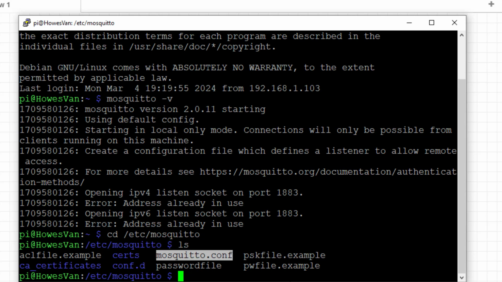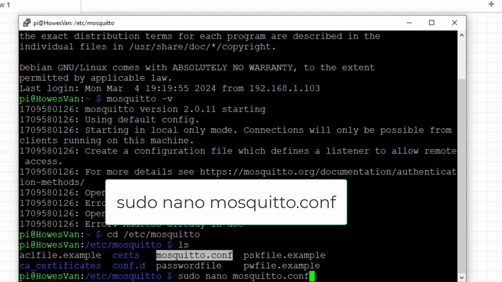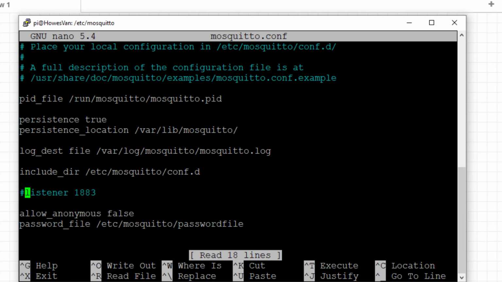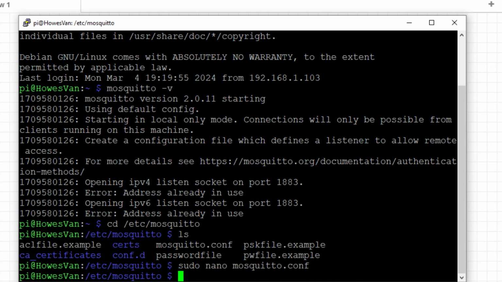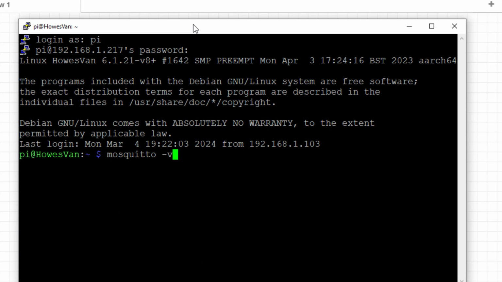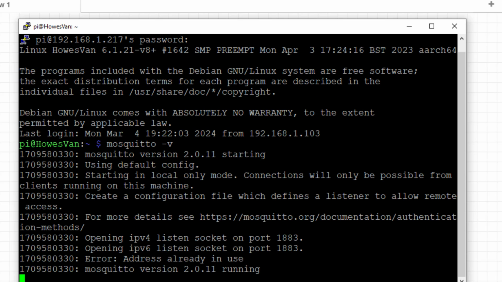We'll use the nano editor that you get with Raspberry Pi to edit that. Here, sudo nano mosquitto.conf, and we'll open that. I've already hashed this out, but there's the command. Clear that hash so it now states this command, listener 1883, the MQTT port. We'll add that into the text, Control X to exit, yes to save, and then enter. To make that change work, we've got to do a reboot, so sudo reboot. I've rebooted my Raspberry Pi, and I'm going to type in the mosquitto -v command, and we can see now, IPv4 port, that the error has disappeared and my Mosquitto is now running and I can see the version.